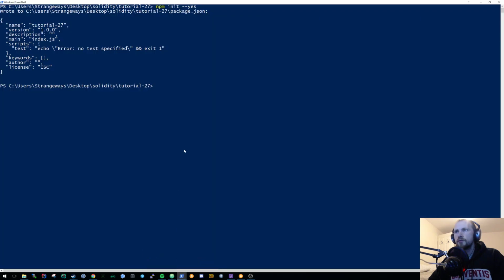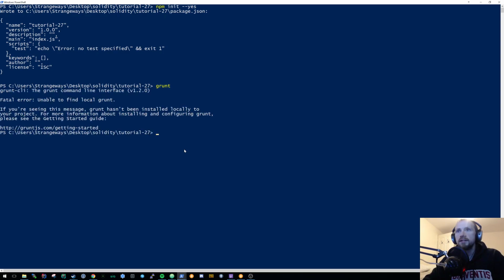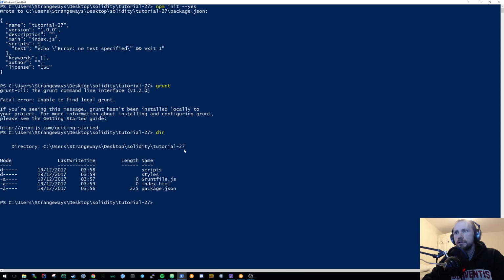Now, because we have all that already set up, we can just run grunt, which should run the default, if I'm correct, which will run the watcher as well as connect. Now, if I've done that right, no, I have not. What has gone wrong there? Unable to find local grunt. So have I created the Gruntfile.js, package.json? I have screwed something up there, I think.